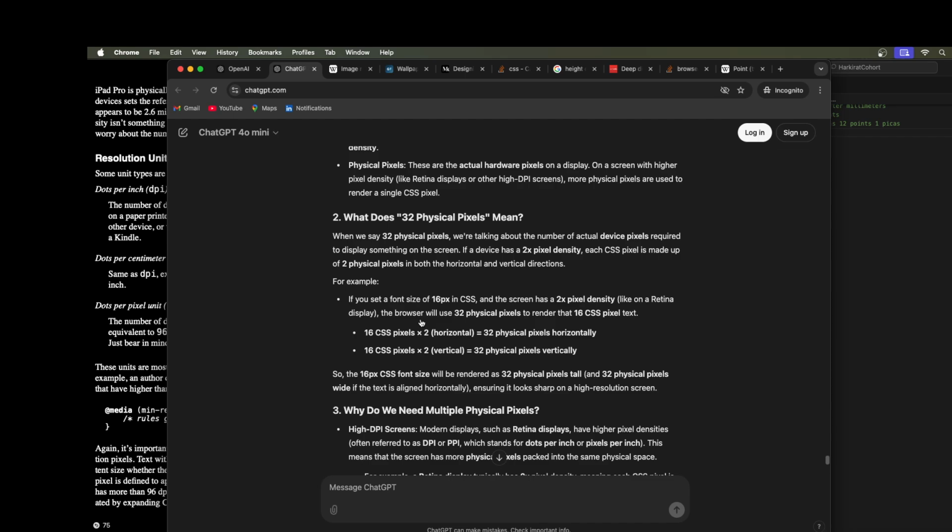Why is the browser using 32? When we say 32 physical pixels, we are talking about the number of actual device pixels required to display something on the screen. If our device has a 2 pixel density, each CSS pixel is made up of two. So one CSS pixel will be equivalent to 2 physical pixels in both horizontal and vertical direction. Therefore, if I do 16 pixels, it will be worth 32 in horizontal, 32 in vertical.